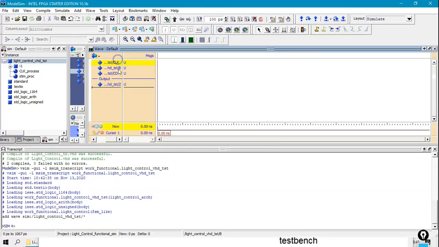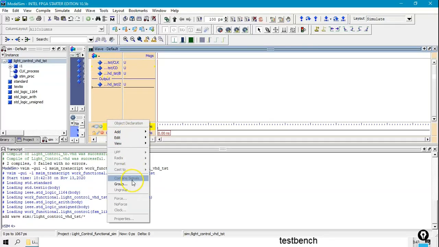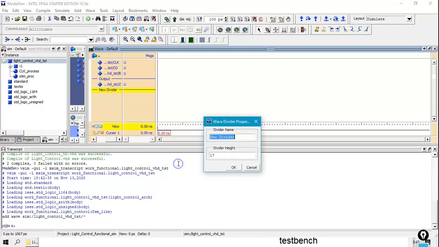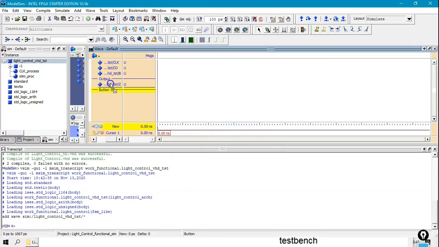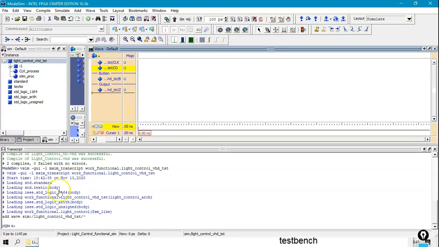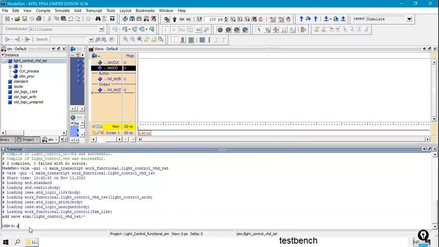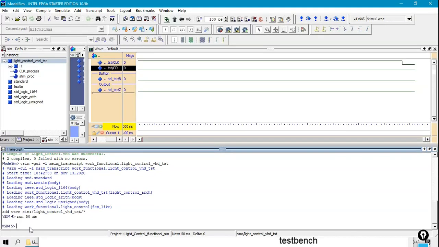Then the clock goes to the top, the clear direct, and the button, something like that. You can even add new dividers, for example, button, or clear direct, or whatever else you like to subdivide here. That's right. So now it's time for running. We have organized the time: the clock period is 1 millisecond, so this is going to be 50 milliseconds.